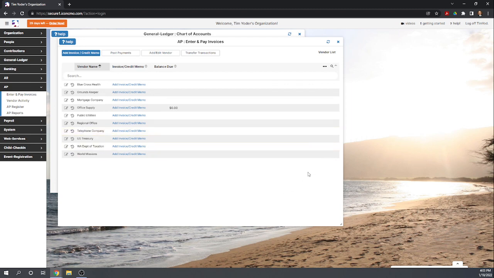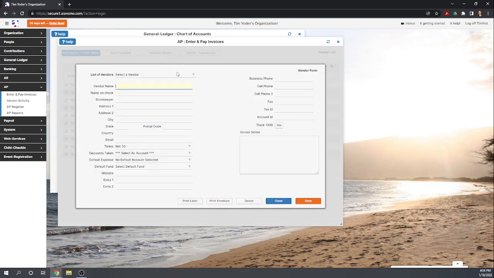Okay, and then the last thing is, can we track payments to independent contractors that we're going to need to issue a 1099? So if you have somebody coming in doing some janitorial, something like that, you may have to issue them a 1099. It's kind of nice if your software would track that. So let's add a vendor and see if there's a place to put that you need to track them for 1099 purposes right here. Track for 1099. Yes, very good. So we can track payments for 1099s. Let me put that in my scorecard.